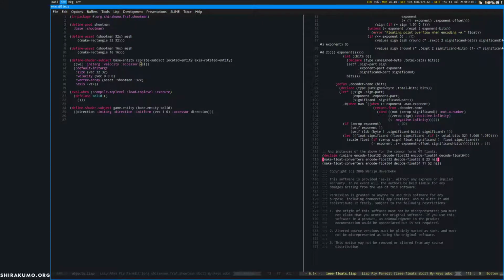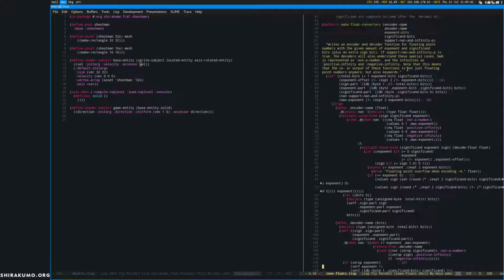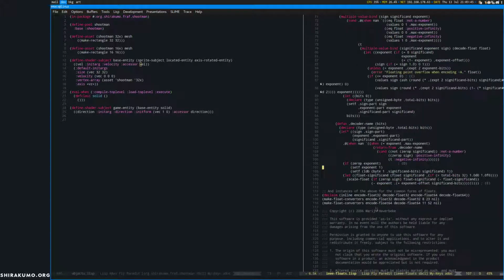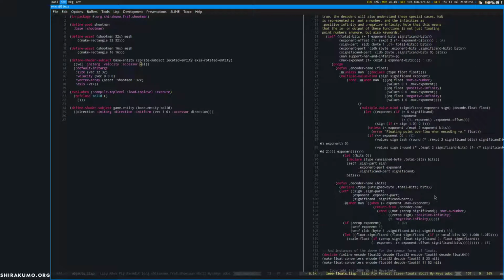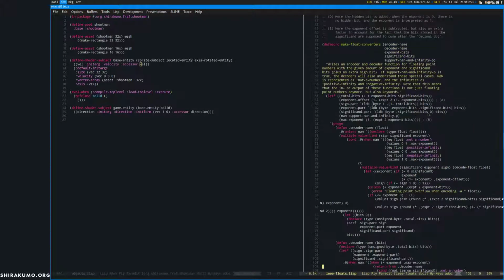What are these then? So, it supports NaN and infinity is always on nil. I wonder why.